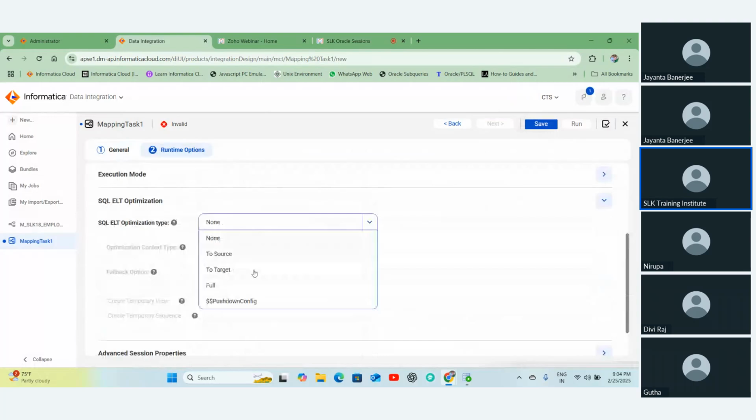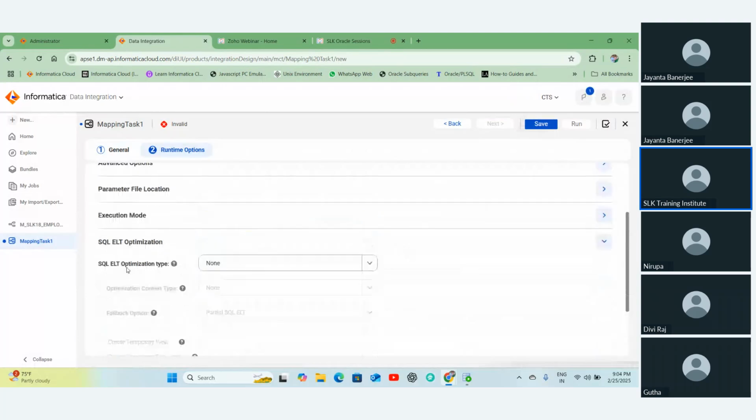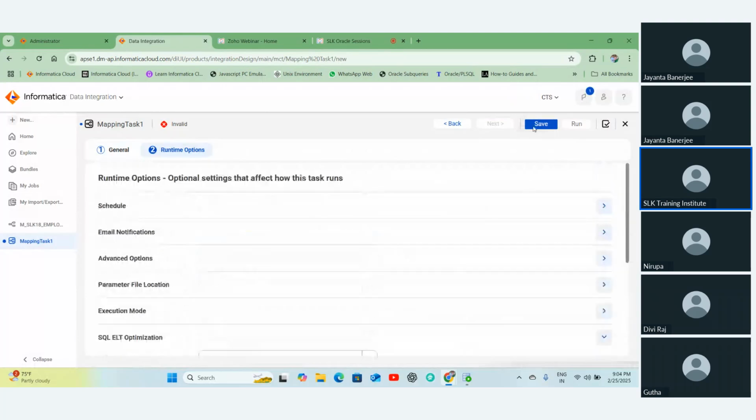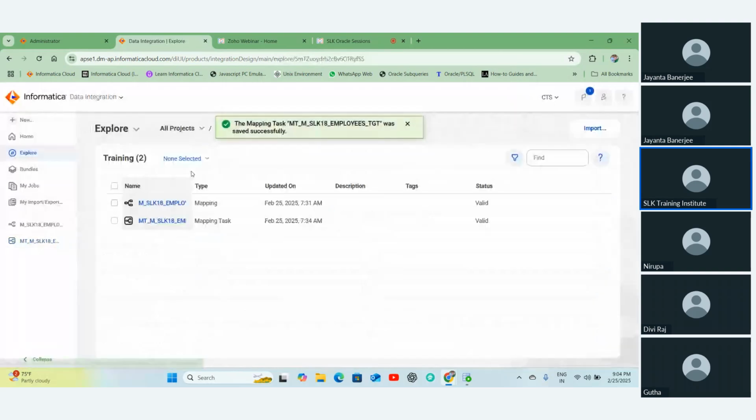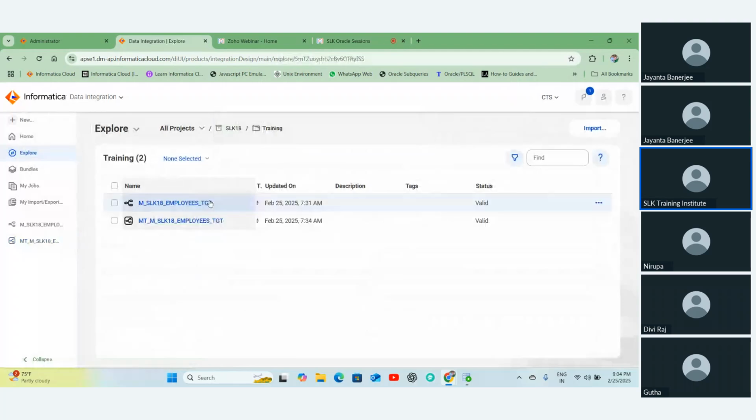Pushdown optimization, if we want to improve the performance of this mapping, then we can go for optimization types. Then click on save. Now I have created a mapping task. Then go to explore, and if we go to our folder, we will be able to see the mapping name and mapping task name.